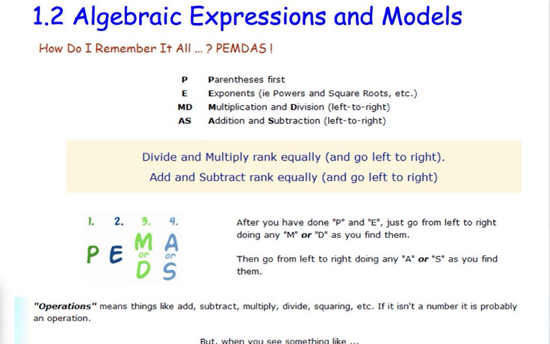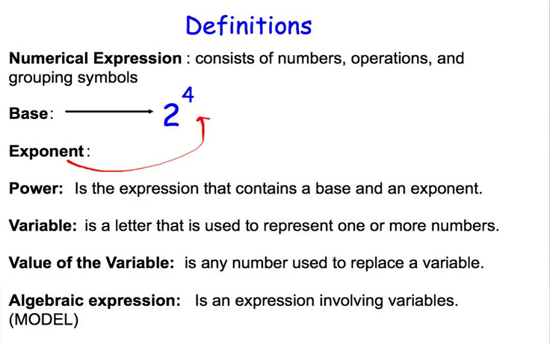These are called operations. You're going to hear that word operations, and I want you to be familiar with it and be careful because a lot of times you'll hear operations and you're not sure exactly what that means. What it means is that you're either adding, subtracting, multiplying, or dividing. That is your operation. You could do a power or an exponent, and that's considered an operation also. A numerical expression consists of numbers, operations, and grouping symbols. Okay, so parentheses, brackets, etc.